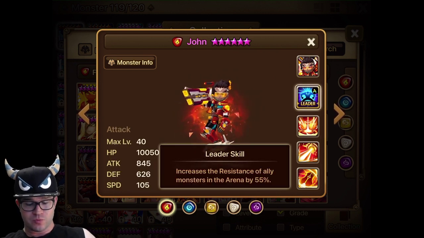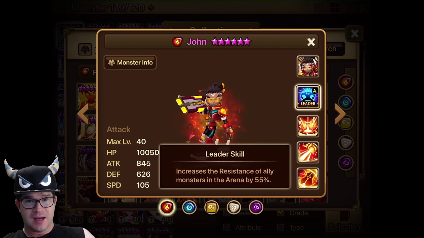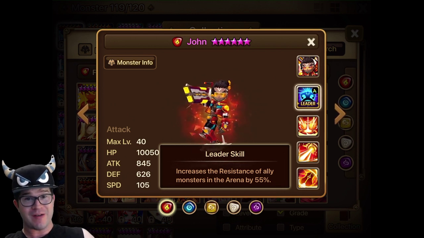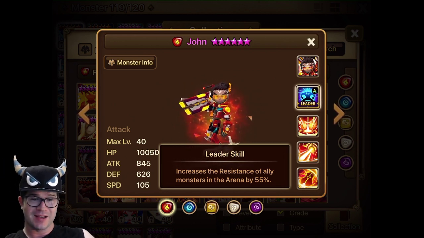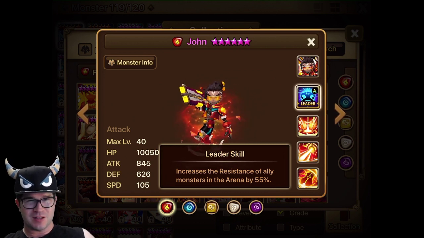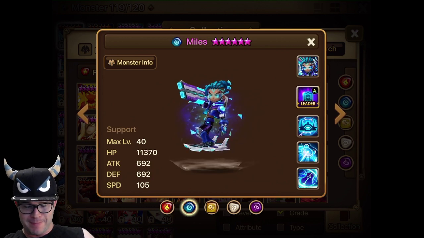Leader skill is kind of silly, 55%. At least it's an RTA leader skill, and it's high. So you might find some use for it, but, I mean, why couldn't we have attack? Why couldn't we have accuracy? Speed? Like, the things that matter. Why couldn't we have them? Maybe he's a little bit too good to have a good leader skill. I don't know. All right, blue one is Miles.